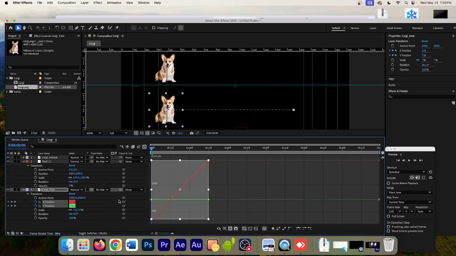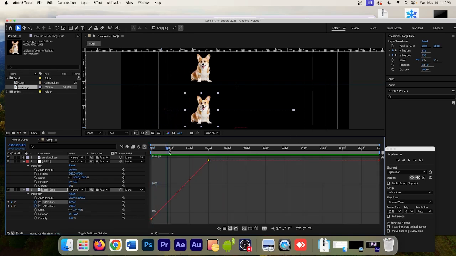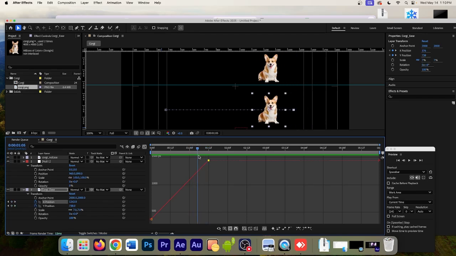And now I have to go in with the X position, which is side to side, and as you can see, this is not changing, but this is. So what I'm going to do now is give our friend here a little bit of a bounce and snap back.